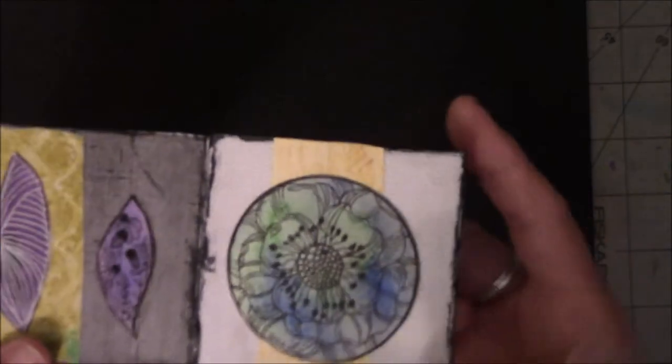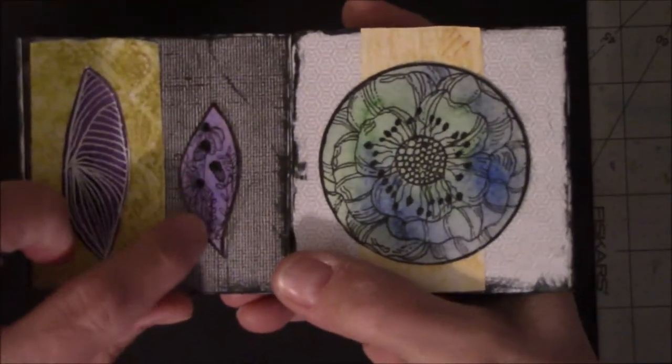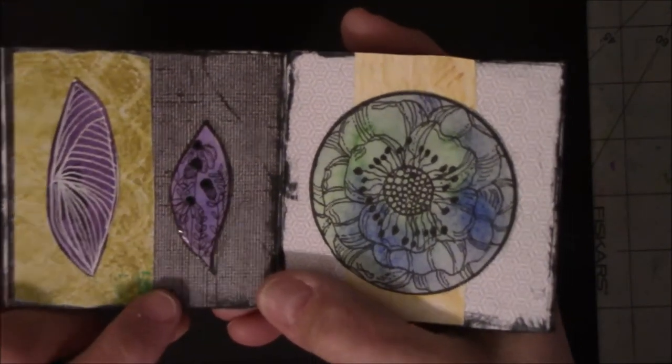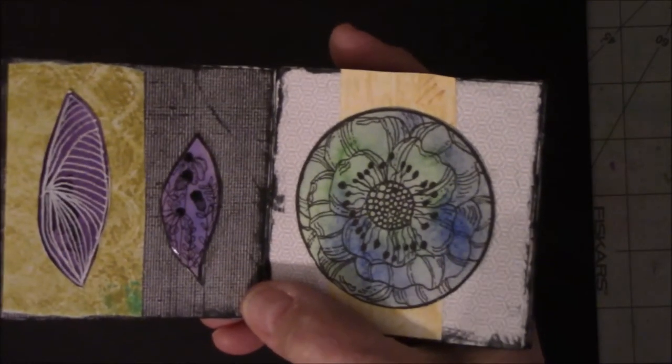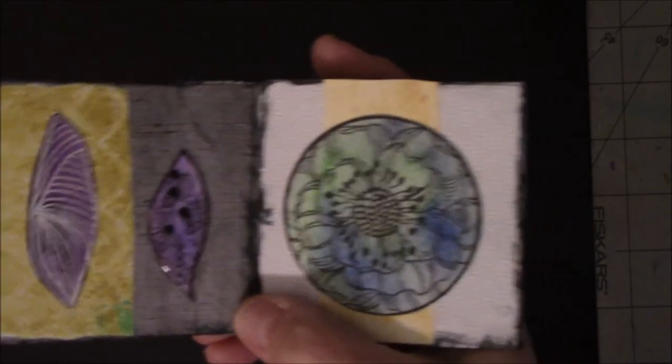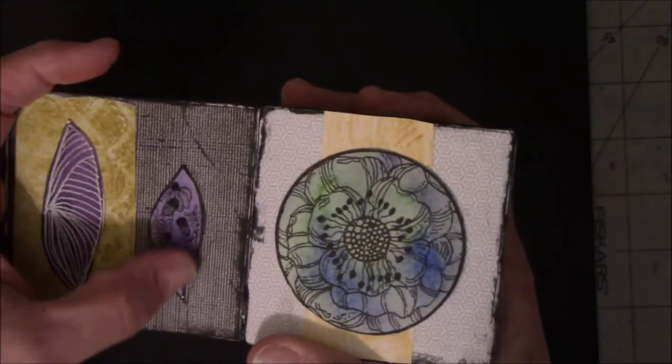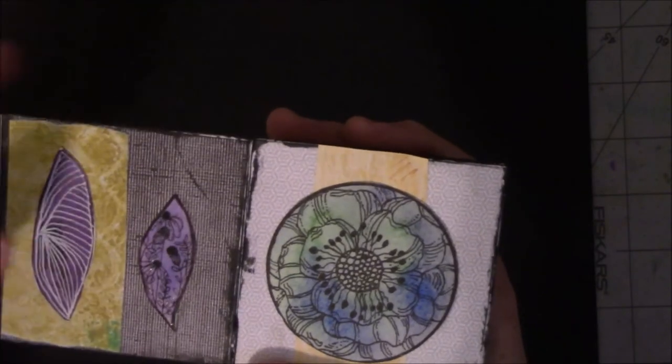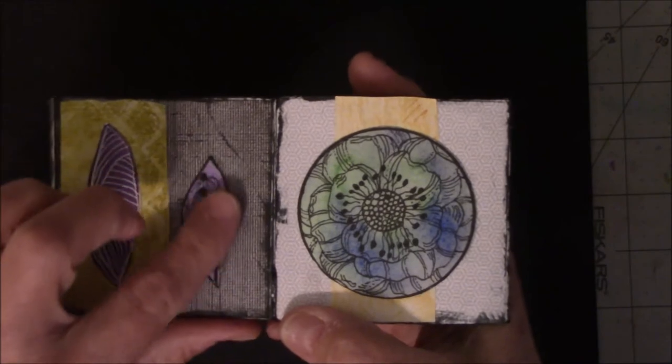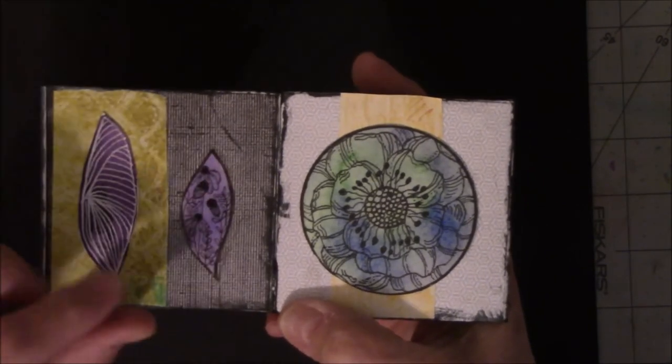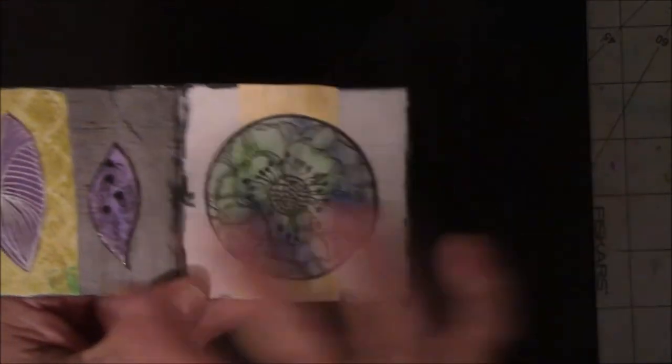Here is an actual drawing. Let me do it this way. Now, this will look shiny when you look at it because you see the shine right there? It has crystal accents on it. Is it crystal accents? Why do I never get this stuff right? Anyway, I squirted some on it and let it dry for a couple days. And if I bend it, I know that it will crack. It's on watercolor paper. So watercolor paper is a little more flexible than cardstock. So I know that if I bend this too much, it'll crack the coating on it. So I just glued it in here so it'd be safe.